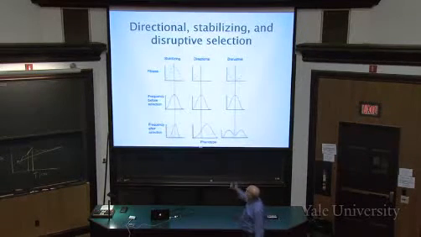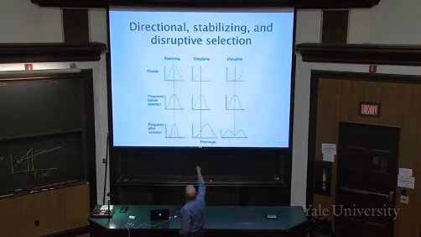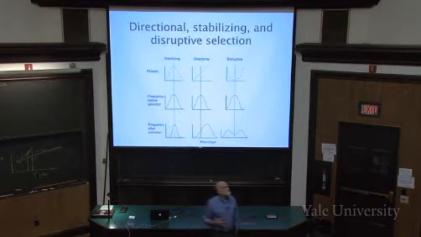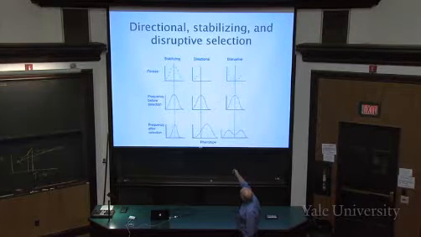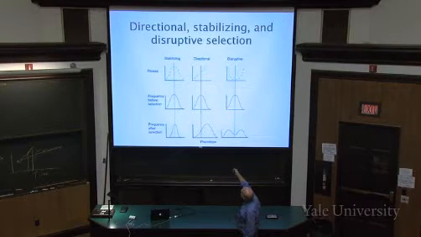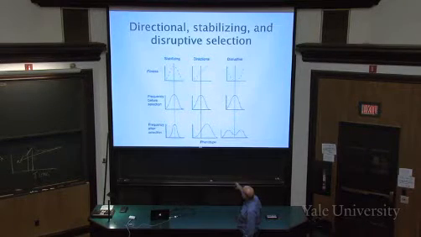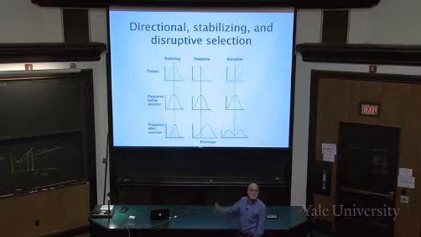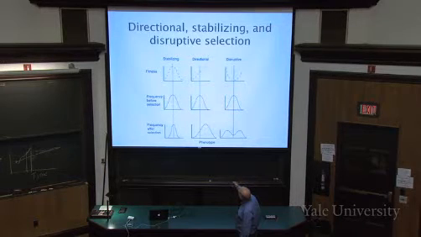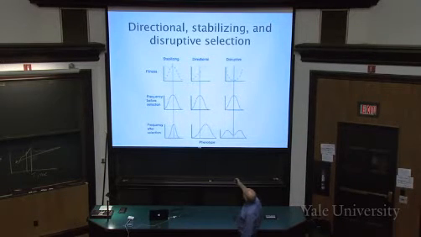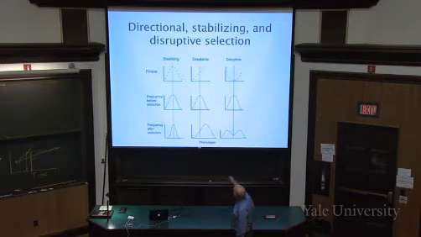So, directional, stabilizing, and disruptive. Basically, what's going on with directional selection, that's making the Galapagos finch into a turkey, is that the fitness gradient is linear. That means that if the fitness of something over here is low and up here is high, that means that natural selection is selecting for, say, bigger things. If body size on the x-axis is going to the right, it will take a distribution that looks like this, and it will move it to the right. So if this is one standard deviation, then this amount of movement is one Haldane, right here.